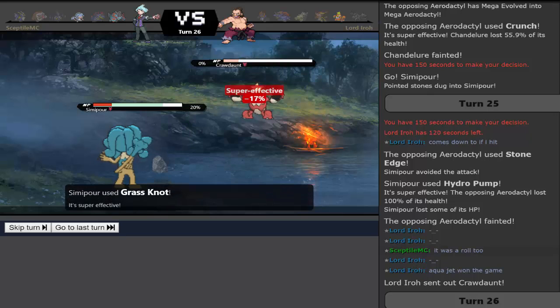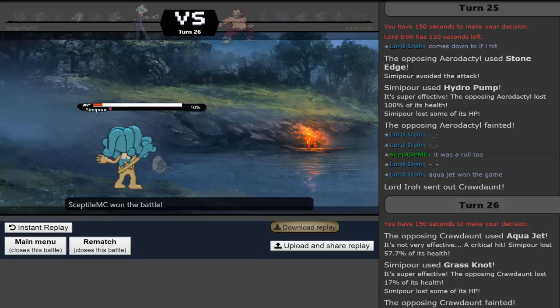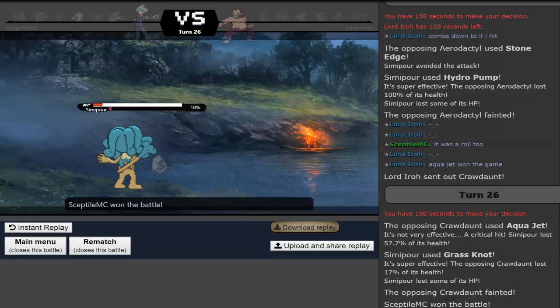Critical hit on that Grass Knot, and we're just gonna GG, bro. GG, man. That was a good game. Sorry about that, but hey, I got hacks before, so I'm hacking people now. It's a give and go type of scenario in my opinion.